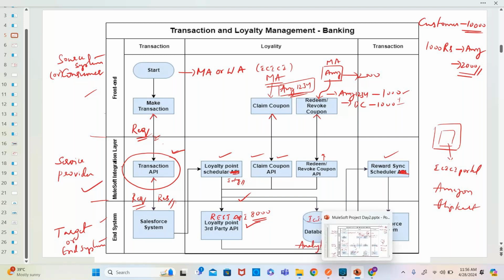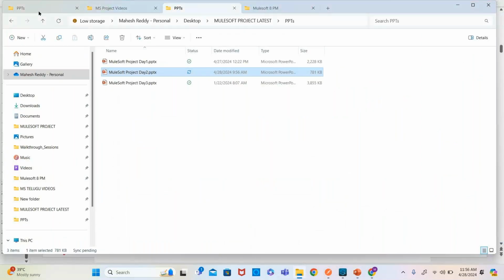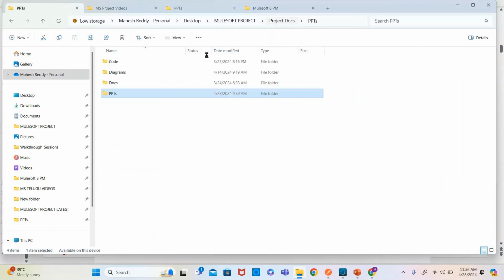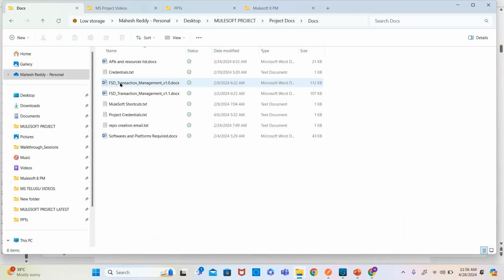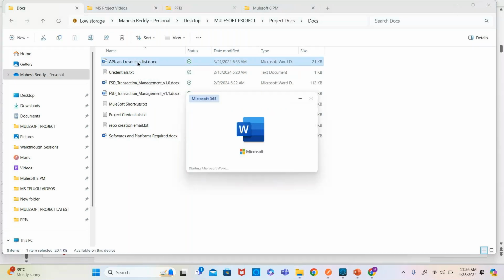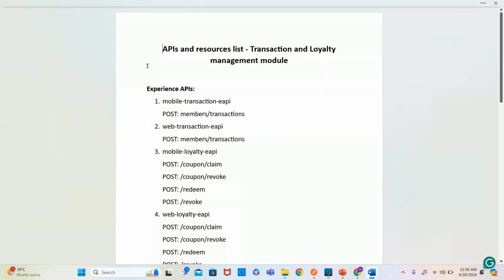Next, just now we have seen the list of APIs, but I wanted to show you the list of resources also.